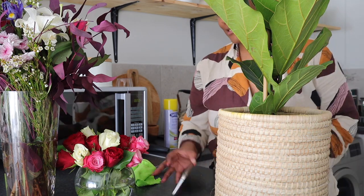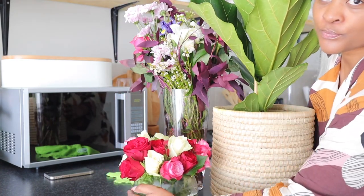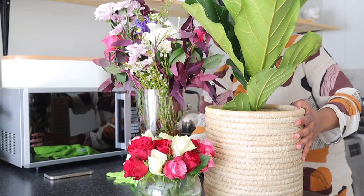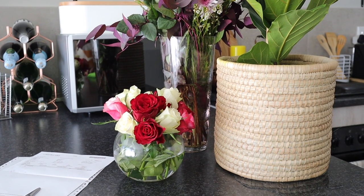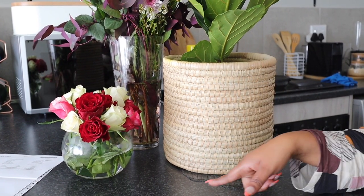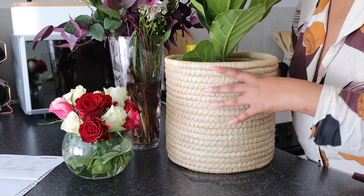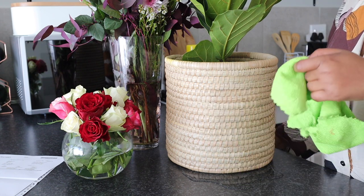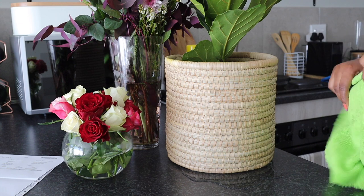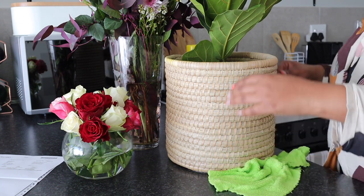Guys, these are my beautiful children over here. Look at that. I just finished washing the dishes. And when I turned around, I saw there's water coming out from this. And my friend just told me, oh, but I need to put a plate underneath. How was I supposed to know, guys? Hey, boo, I've never owned a plant before.